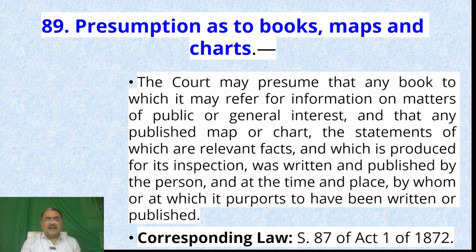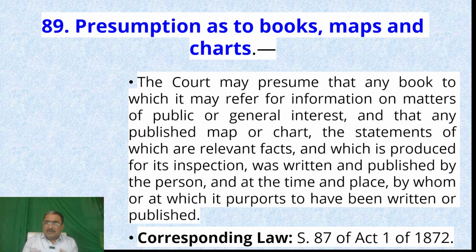In the same way, under Section 89, presumption as to books, maps and charts. We all see in our day-to-day life, when we go on a tour to other states, we always buy some books or maps of those cities or localities. A TTK map is a published map. When you look at a TTK map or any book with a map of the city, whether you went to Darjeeling, Shimla, Manali or any other city, what we naturally presume is that it should be true when it is published.